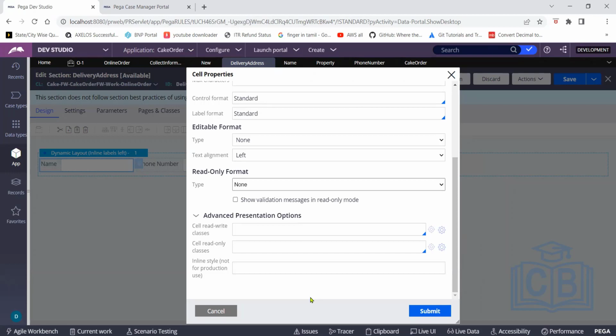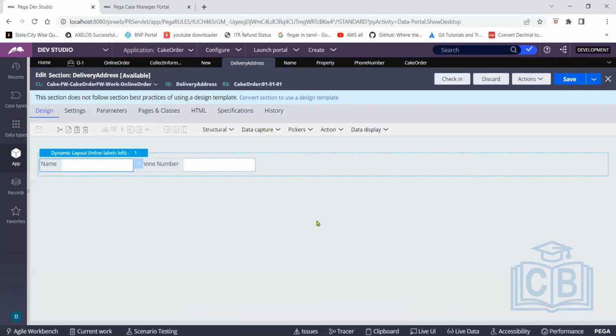They will teach you in that certification all these things: how to give a class, CSS classes, how to more efficiently make your skin look good. The color combinations, everything they will tell you in that certification. Do you understand? But I think that is removed now. I think the UI specialist is not there. I think it used to be there until the 7.4 version. I think now it's been removed. Due to the advanced version coming, it's inbuilt already. No, I think they have just removed it. I'm not sure why.